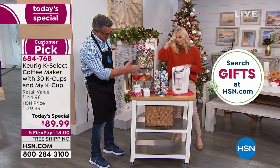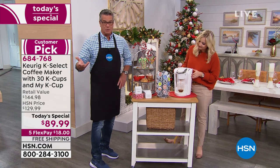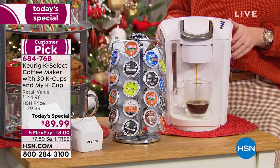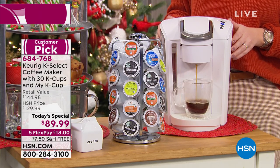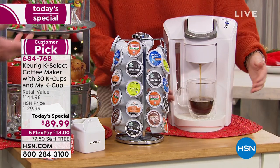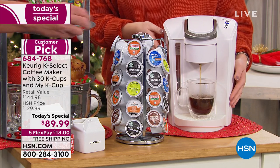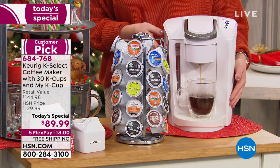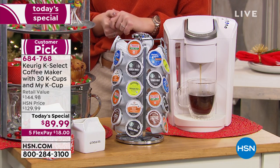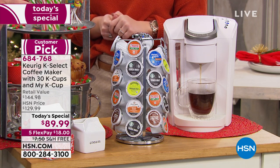You could have a dessert tray or a coffee station — it can go anywhere you want. They're very portable. Bring it to work, bring it to holiday parties. People really love it — it's the consistency and wonderful rich taste of every beverage, and the convenience of making it so simple. You can rinse the K-Cups out, throw them in the recycle bin. Keep it clean, keep it tidy — there's no mess, no grounds all over the place, no spilt water. Everything is contained right in the system.